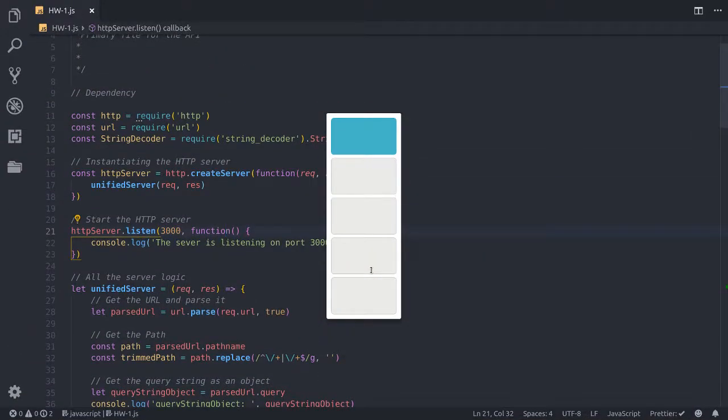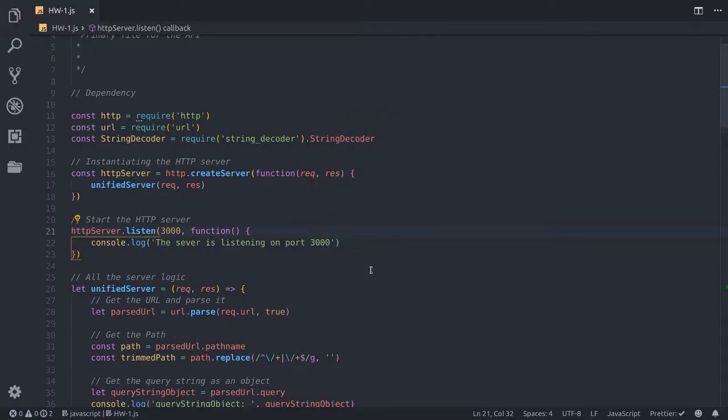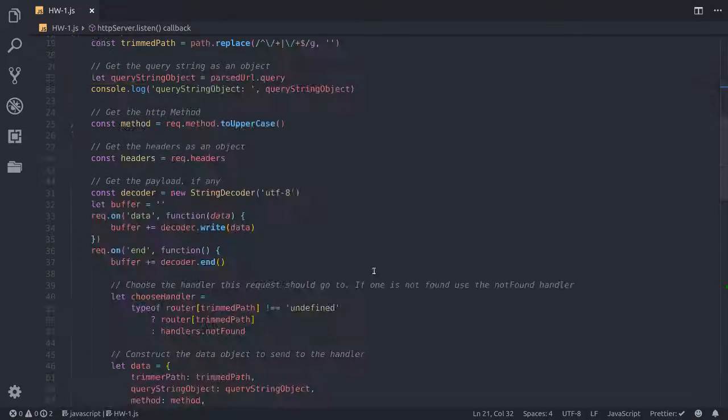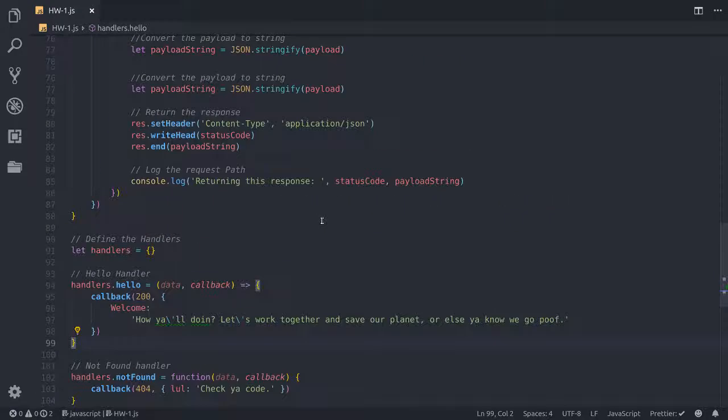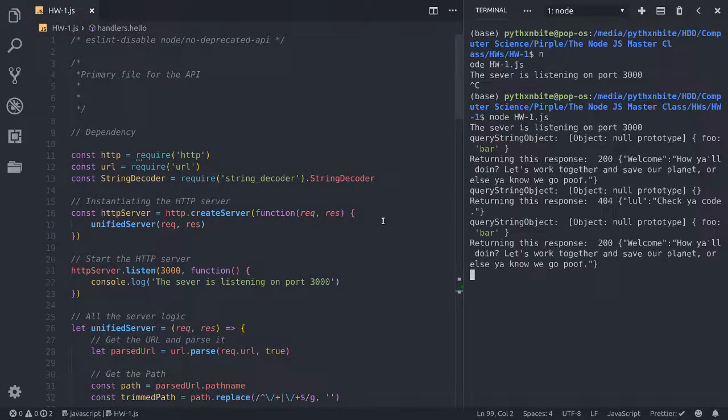And then my API is sending a message back, which is this welcome message. And that's it, I guess.